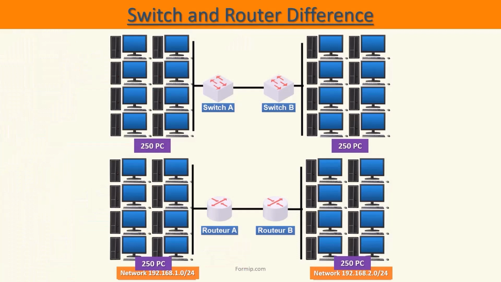In previous courses, we've seen that switches switch data based on MAC addresses. Its only concern is to know which interface to send the Ethernet frame to by analyzing the destination MAC address. The switch works at layer 2, the data link layer. As for the routers, they have a similar task, except that they will examine the IP packets. They review the destination IP address of the IP packet and send it on the right interface. So the router works at layer 3, the network layer.